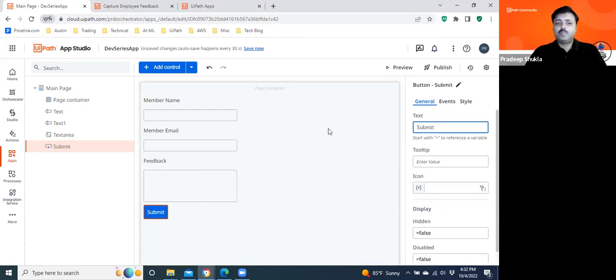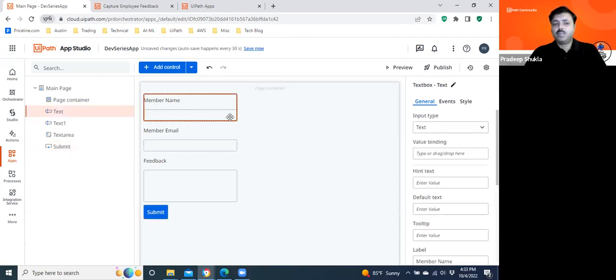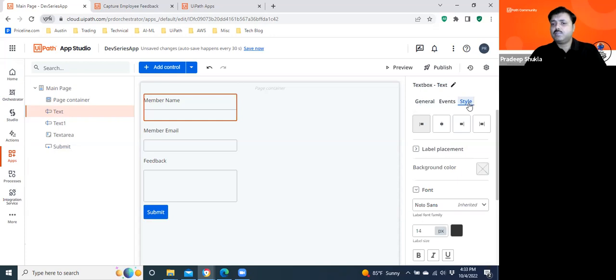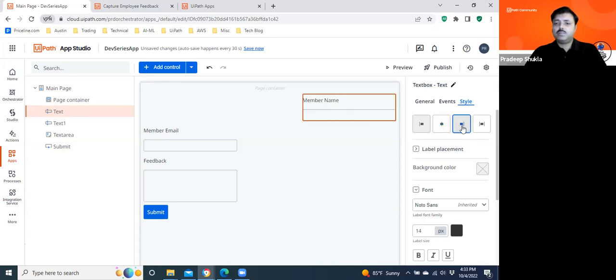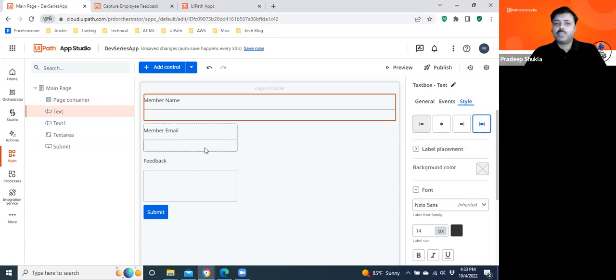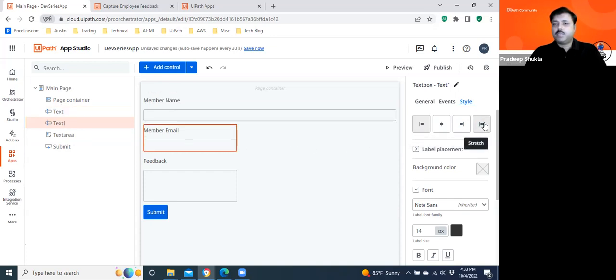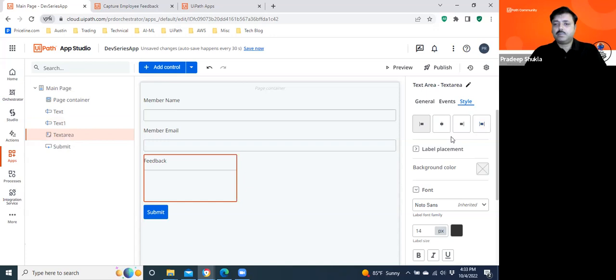And right now, all this information that we have here, all these objects, are left aligned, right? So I can go and change that here in the style. You see, these are all left aligned. I can make it center, right align, or I can expand it like this, right? So let's do that. I like this.